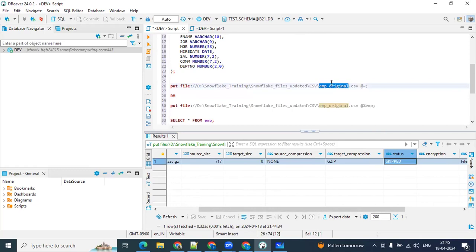From where? User stage, right? Now you need to mention here the tilde symbol, slash. I told you, this is the root location of the user stage. Inside this root location only, the file is landed, right? Now you need to copy this particular file name, and at the end you need to give gz. This is my original file name, I mean my stage file name, right? Yes. You need to give a command like this.